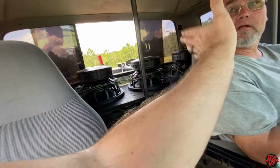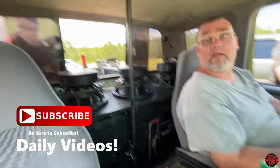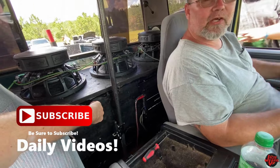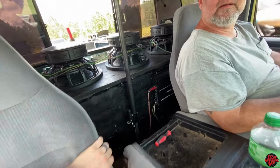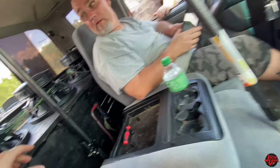Wow. Oh, so they're separate chambers. Yep. That's cool. That's a good idea, too, because it braces the box more. Yep. I like that. What's the cubic space on it? I could not tell you. You couldn't? Probably around 2 cubes each, my guess. Awesome. Looks good, man. Thank you.